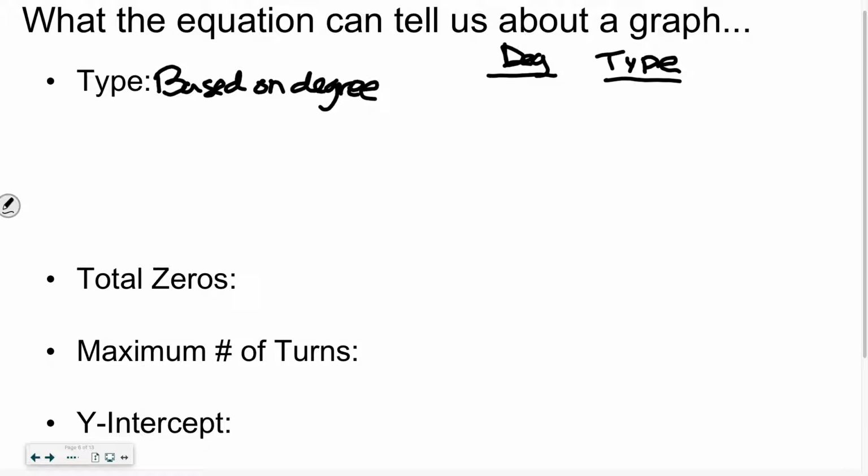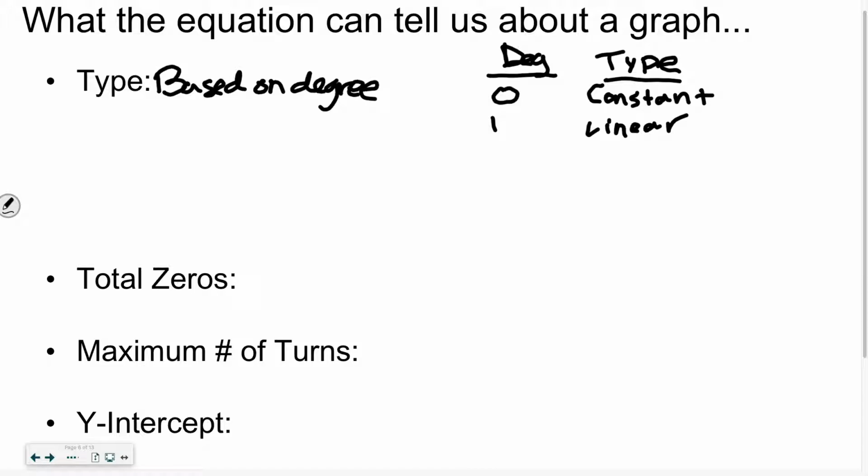Okay, so if we have a degree of 0, and that's my highest exponent, what do we know about anything raised to 0? It's 1. So if x were raised to 0 and then it just equaled 1, there wouldn't be an x. It wouldn't vary. It would be a constant function. So anytime your degree is 0, we call it a constant function. Anytime your degree is 1, we've already studied those. Those are called linear functions.